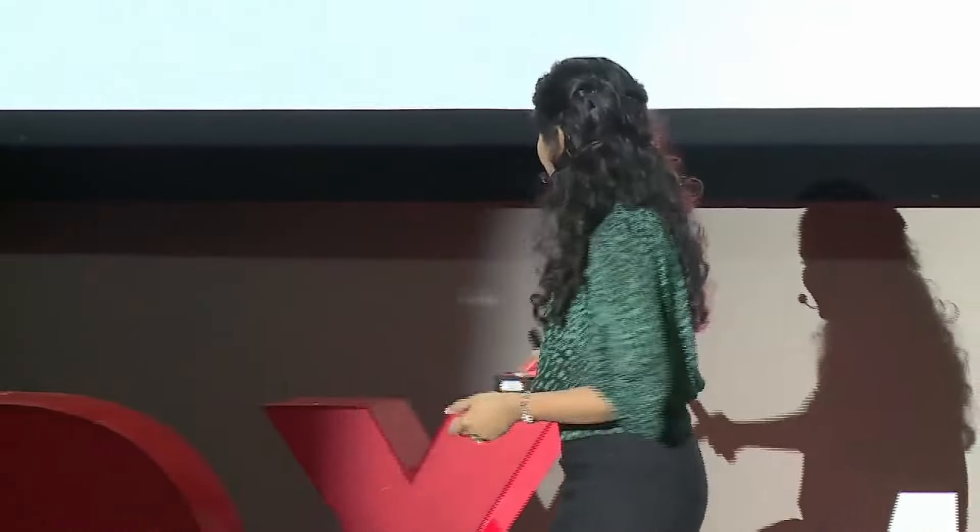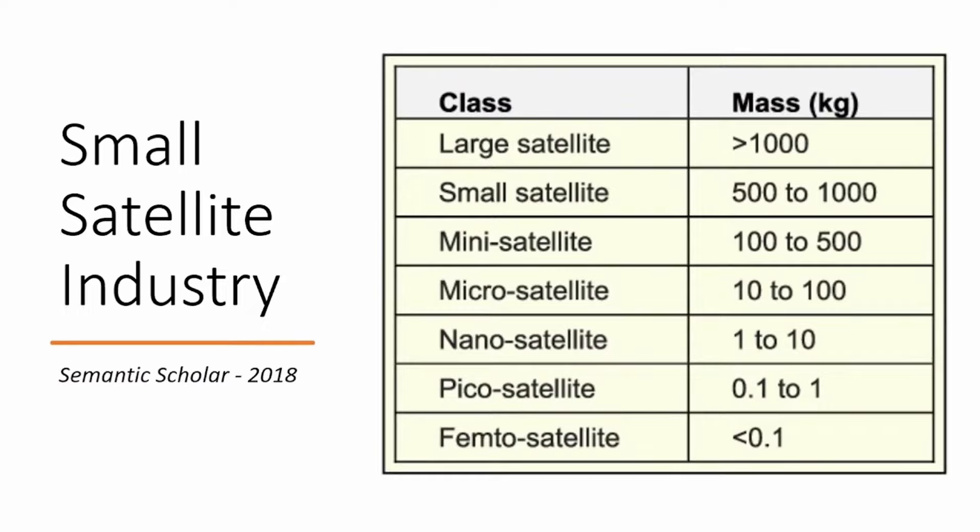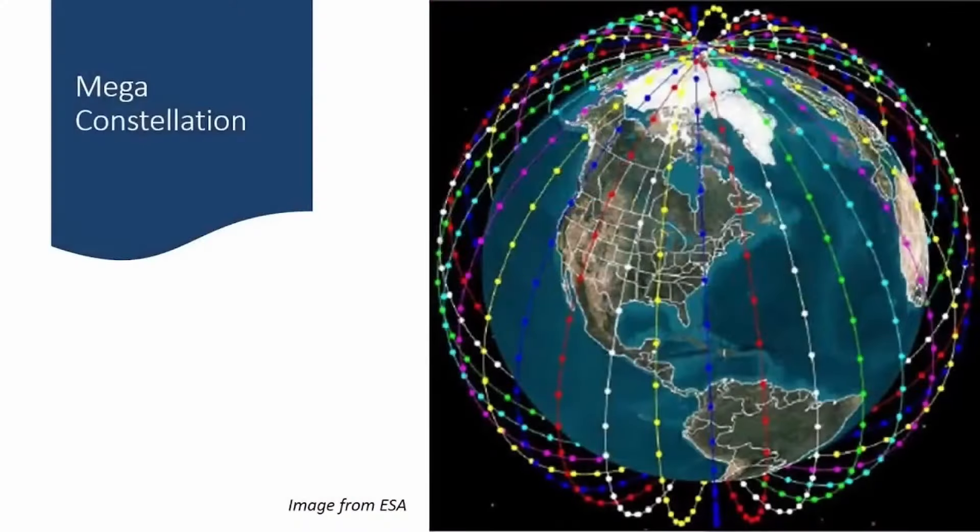These satellites come in smaller size and lesser weight. This cute little piece here — this is a one-to-one model of a nano-satellite. This is a real satellite that can work just like other traditional conventional satellites. It works the same way, and it is very unique because of its small size. Therefore, it can work in a group, deployed at the same time or at different times, to map an area and perform tasks on their own. Would that seem familiar? A mega-constellation — we would have heard about Starlink and OneWeb. They are mega-constellations.